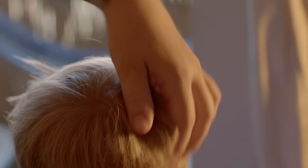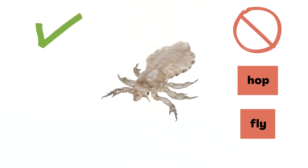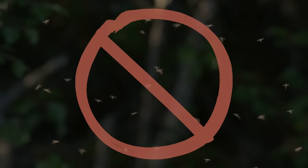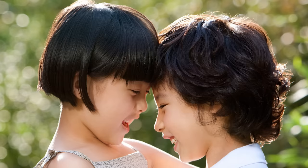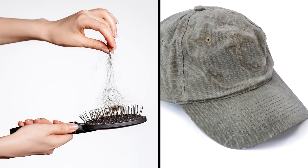So that means you can't prevent or avoid head lice just by cutting your hair short or by keeping clean. So if it's so random, how do people get head lice who didn't have it before? Head lice can't hop or fly — they can only crawl. So unlike mosquitoes, which can fly, head lice can't spread through the air and they can't travel very far. Head lice can only move to a new scalp if they get very close to it — close enough to crawl directly onto it. That means only people with their heads pressed super close together can spread head lice from one scalp to the other.